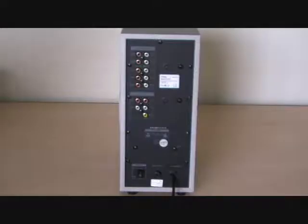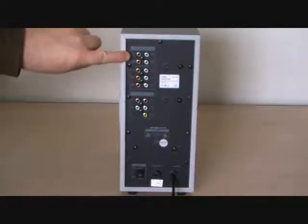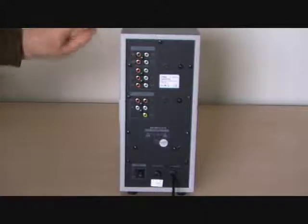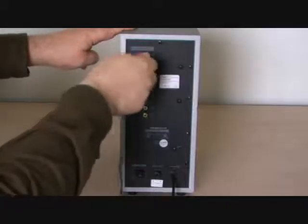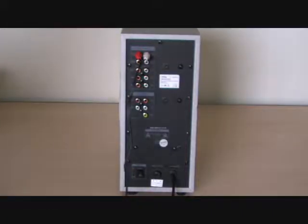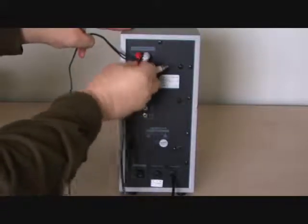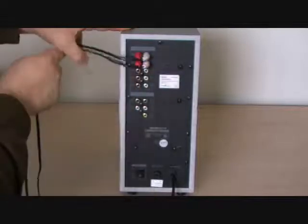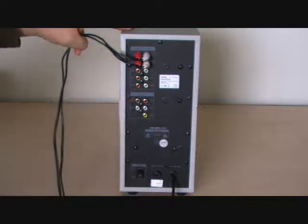Now we'll connect the output of our player to the input of our speaker system. Locate the stereo input section on the rear panel. We'll connect our first player to auxiliary 1, matching red to red and white to white. A second stereo audio source may be connected to auxiliary 2, again matching red to red and white to white. We'll reserve the bottom 6 connectors for our 6-channel surround sound audio player.